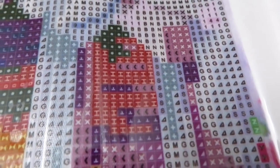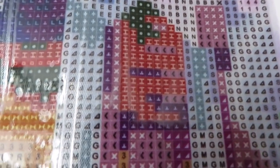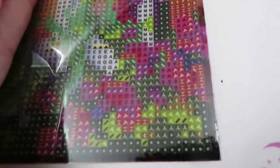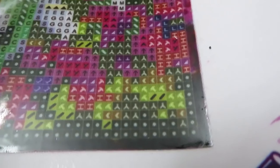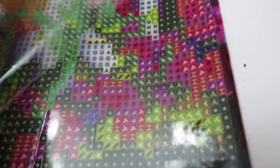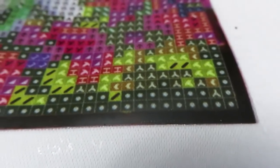So if we look at the canvas itself, for example in here, and sorry for it being a little bit reflective, even if I peel in here, it's still going to reflect light because of the glue layer. Do you see the beauty of this glue? How glossy that is, look at that, so shiny. And here's the line that I was talking about, the very first line that you don't have to put your diamonds on. But it's a good help when you frame it in. So that's all the way around.